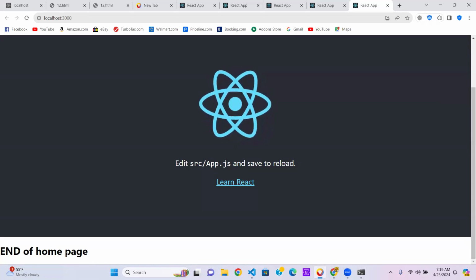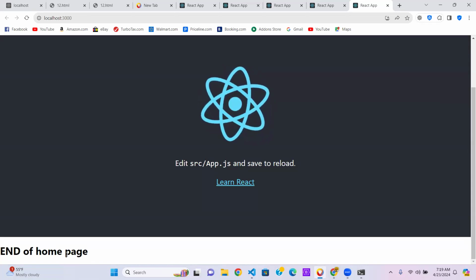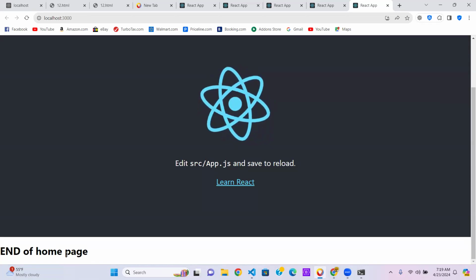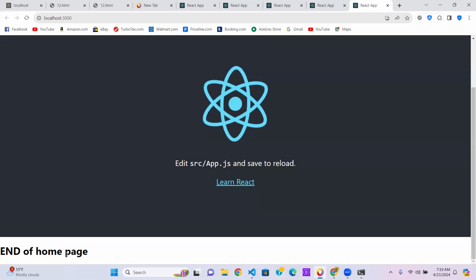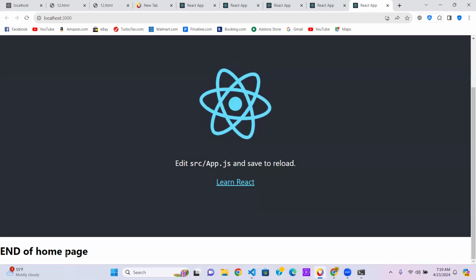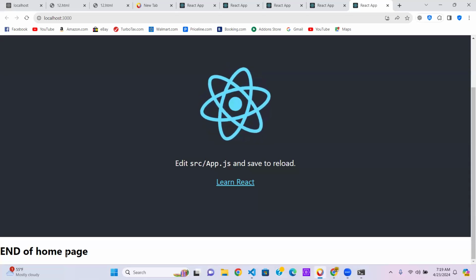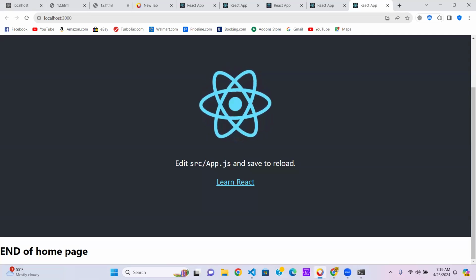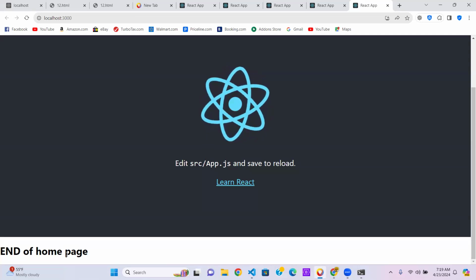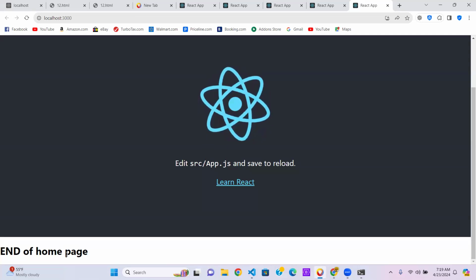One more thing, you are going into port number 3000. Always we go to port number 3000. But suppose I want to render in some other port. How to do that? I don't want to go into port number 3000, but I want to go somewhere else. So I want to go into some other folder.